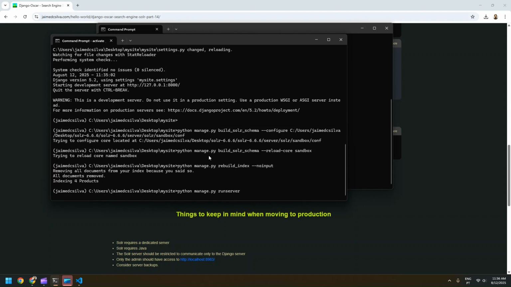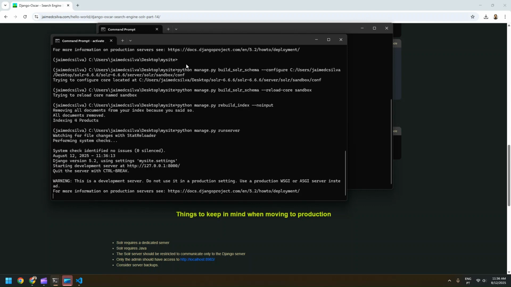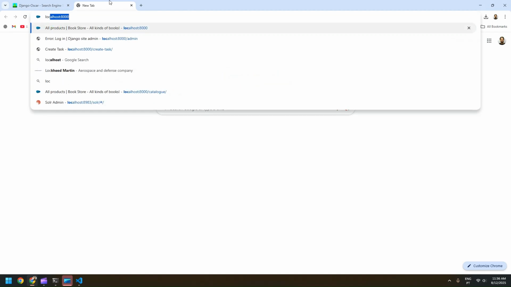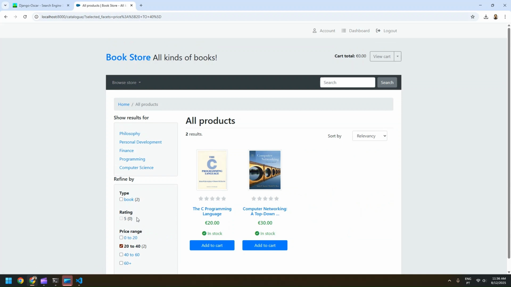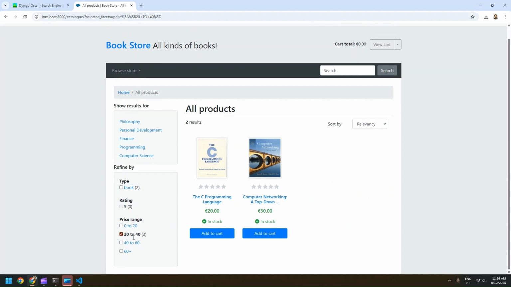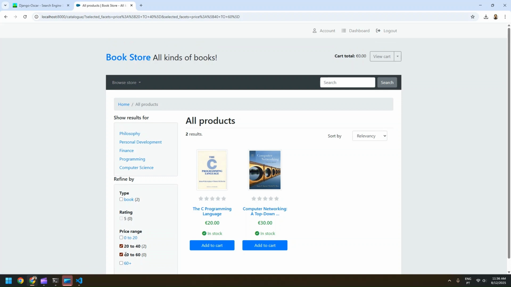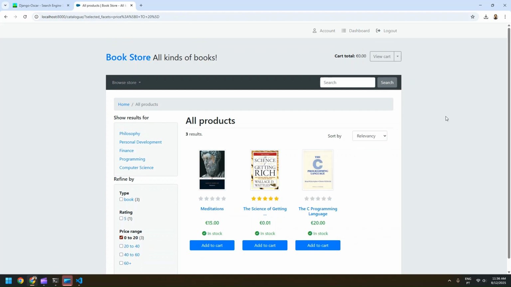Let me run the server back on. And let's try the store. Let's say localhost, working. There's not going to be a lot of differences to see. I think this refine by section will work now. I don't think it was working before, but anyway, it should be a lot more efficient than just using Whoosh.